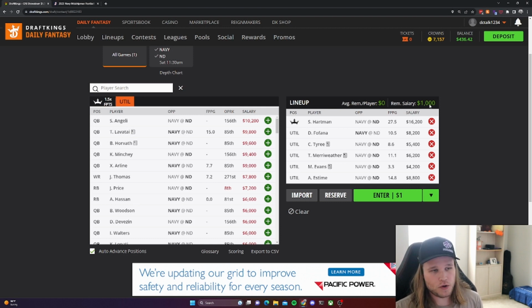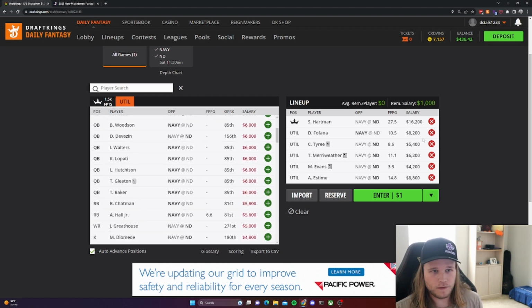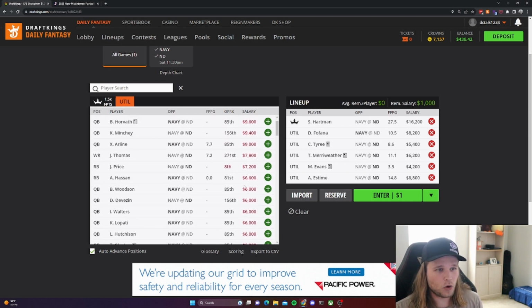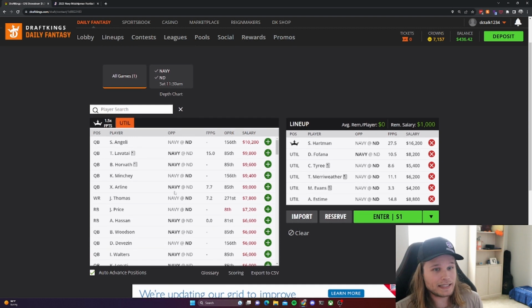Interesting, I have an extra $1,000. So let's think about maybe Tyree. So 6,400, right? We're going to lose the 5,000 plus the 1,000. Is there anybody at that 6,400? Unfortunately, there isn't. It's a bunch of backup quarterbacks at 6,000. And then we've got Navy has one of their running backs here at 6,600. You know, that doesn't really improve my team too much. Now, Estime at 8,800, is 9,800 going to get me anybody? Yes, it could get me Navy's quarterback.